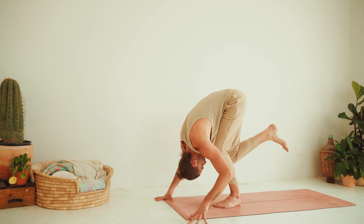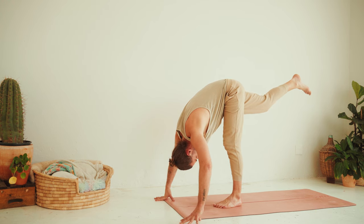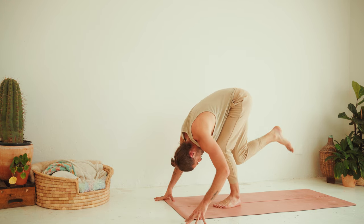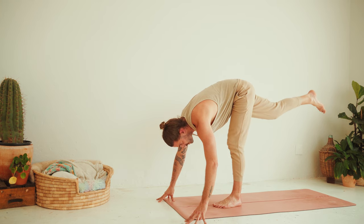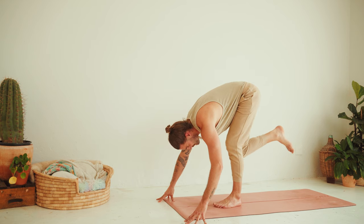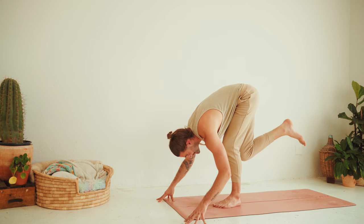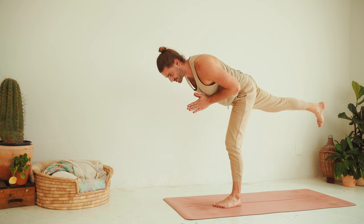Two more times, inhale, standing splits, press through the left heel. Exhale, Shiva squat, last time. Inhale, standing splits, straighten out the left leg, right leg comes up to the sky. Exhale, Shiva squat, crouch in. Inhale, low flying warrior, rise back up onto the left leg.